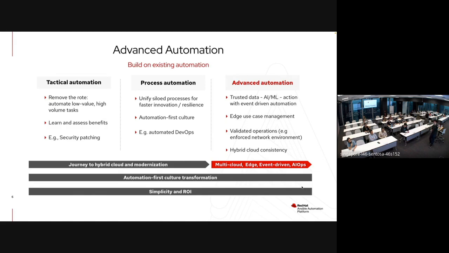And of course, in this case over here, for advanced automation, we are really looking at things like AIOps and event-driven automation, right? How we can automate at the edge, as well as in the multi-cloud scenario. Because more and more these days, we are seeing that customers are moving their workload to the public cloud, but they also have workload that's running locally on-prem. It's important that the automation tool that you're choosing allows you to do the automation both on-prem as well as in the cloud.